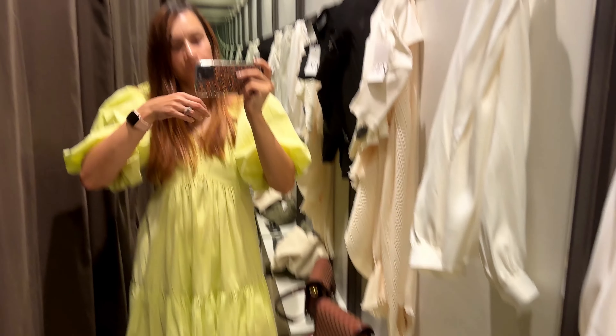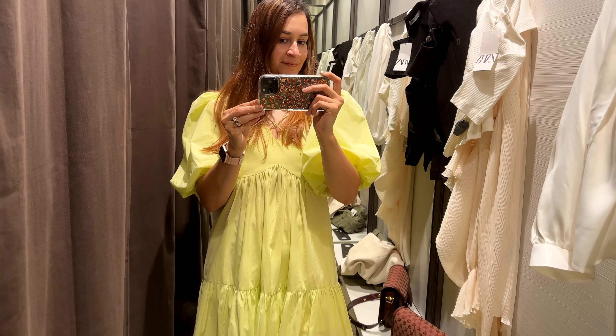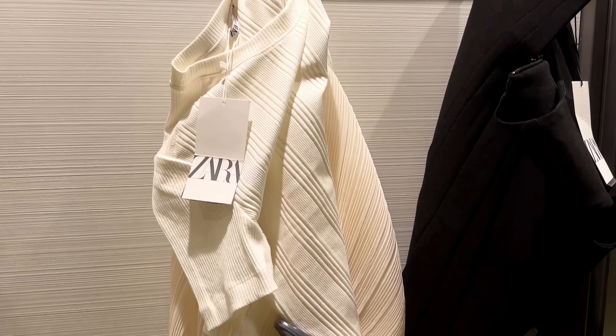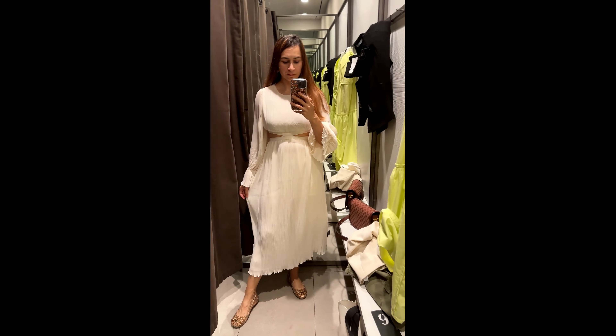So this is the dress I was wearing, and this is something that I've bought online from Instagram ads. It is a really nice dress and I always get compliments whenever I wear it. So these are the pieces I'm going to show — I have some other pieces lying outside — so let's start with this beautiful dress.